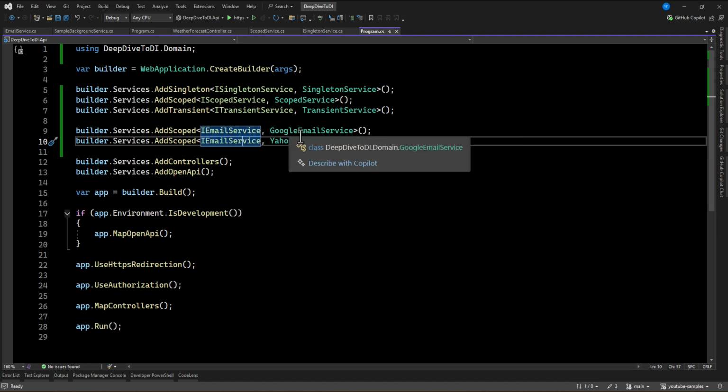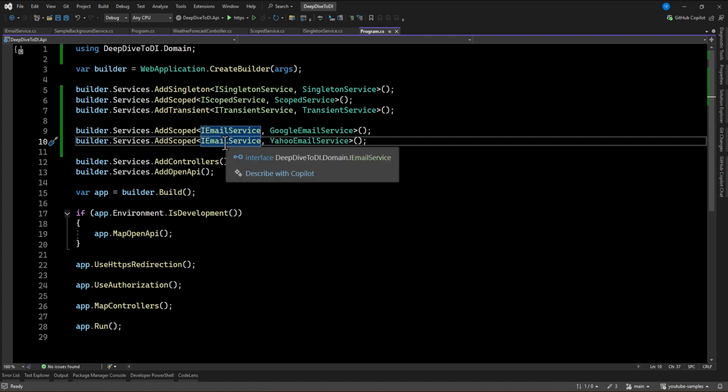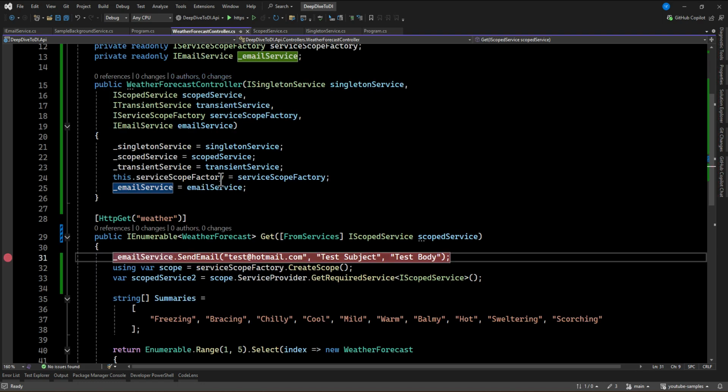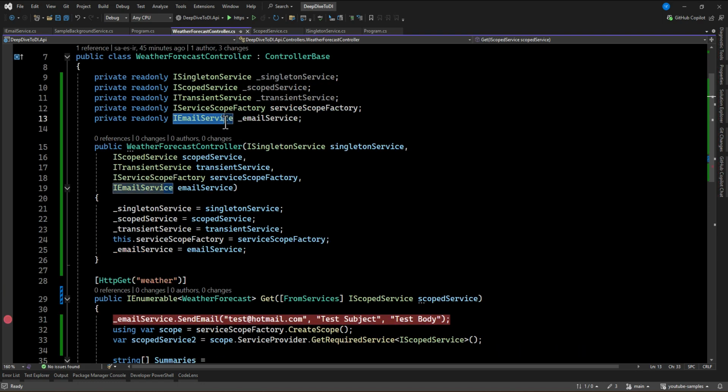So this is the way that our dependency injection works. Always, if you register multiple classes as an implementation for the same interface, it will replace the previous ones. Like here, Yahoo will replace Google if you are asking for a single one.